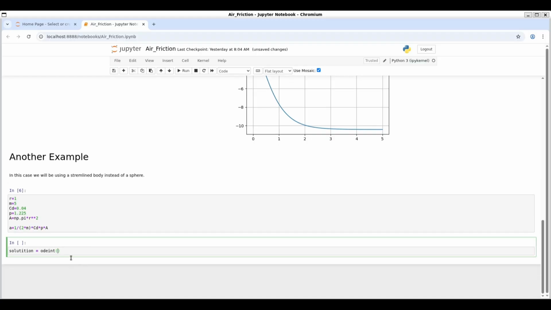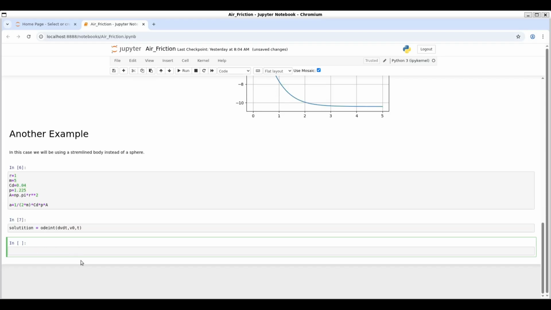We'll use that same thing, dv dt, and v0, and time. So that we should now have solution, and it should give us the stuff for the streamlined body.